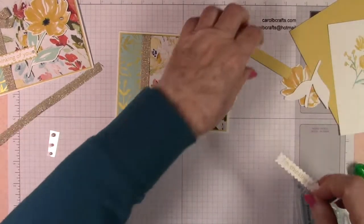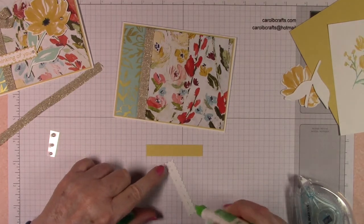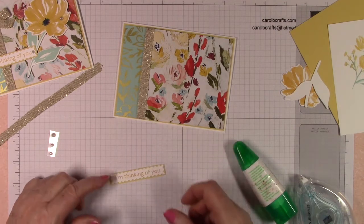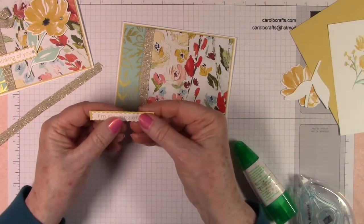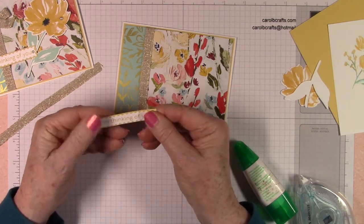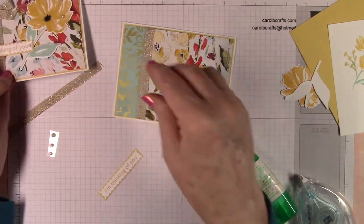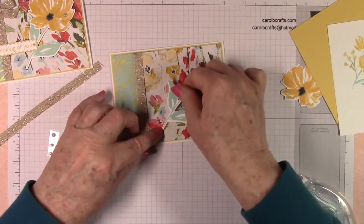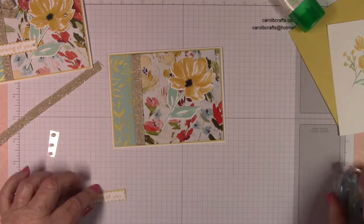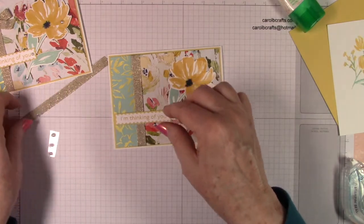Now then, let's take our I'm Thinking of You and put some dots of glue on the back of it, across the back, and line it up on our piece of saffron. And again, the glue lets you move it around. So I used, it looks like, mini dimensionals on the leaves and the regular dimensionals on the flower. It's so pretty. And then I used mini dimensionals here. And then we'll tie our bow.